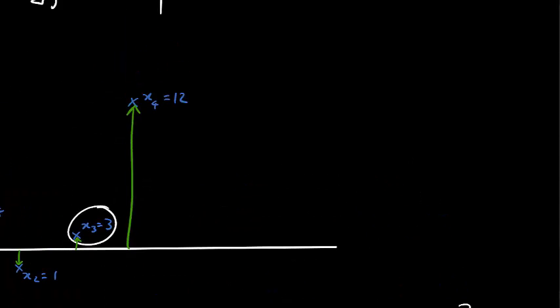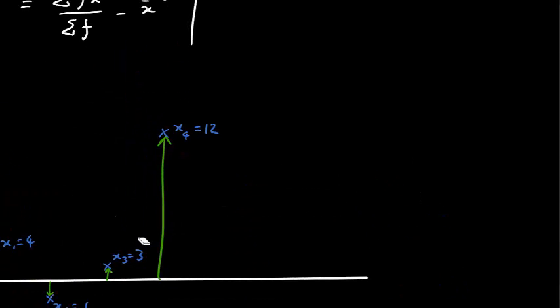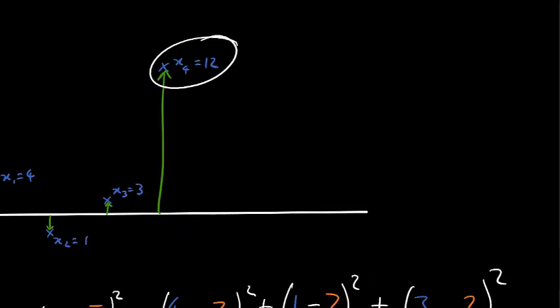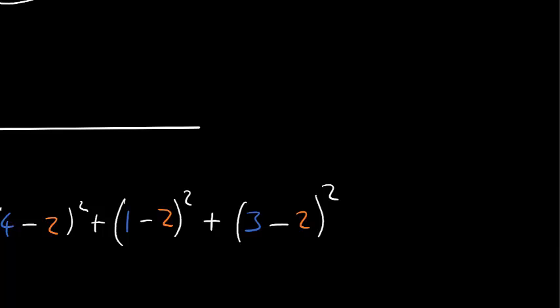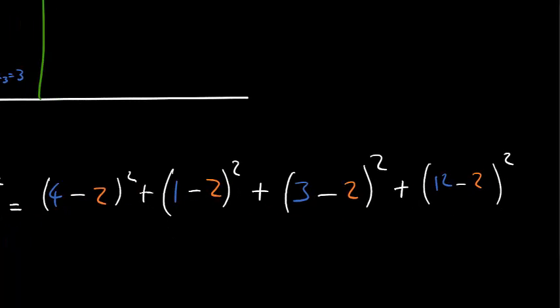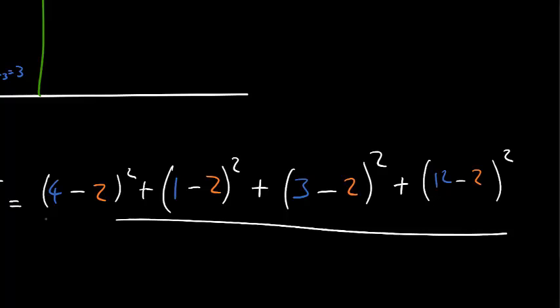And then my final value is all the way up here. So my final distance is all the way up here, the outlier. So it's going to be 12 minus my mean, which is 2. Okay, and then I'll end up squaring it, and then I just divide through by the number which I have. So this is my variance, and I just end up dividing through the number which I have, which is 4.